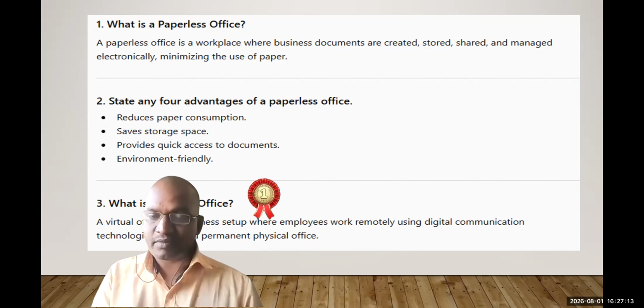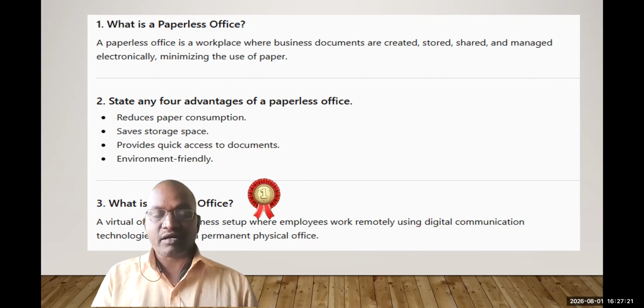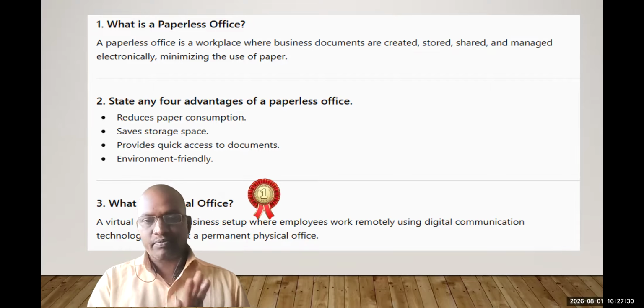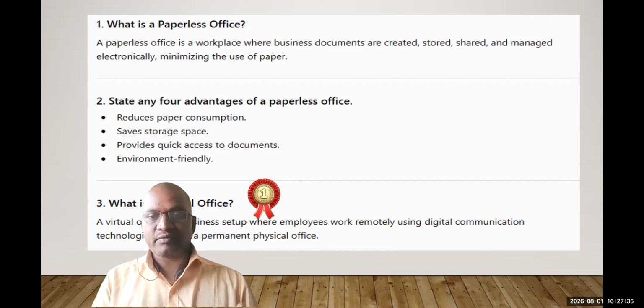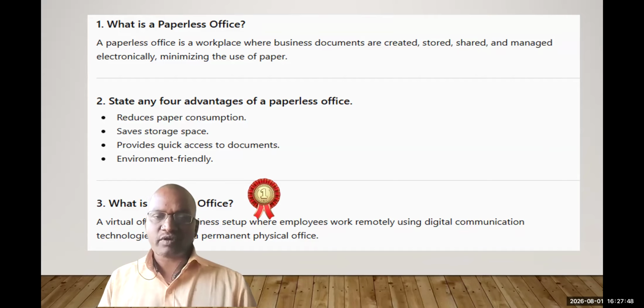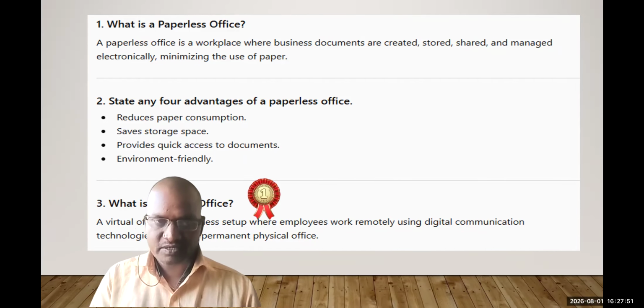To protect the environment, to protect the forest and other animals, to minimize the usage of papers, we are encouraging the paperless office. That means we do not take print. We minimize the taking of print. Then we maximize the electronic use: computerized files, different files are stored, shared whenever they need, and managed electronically.